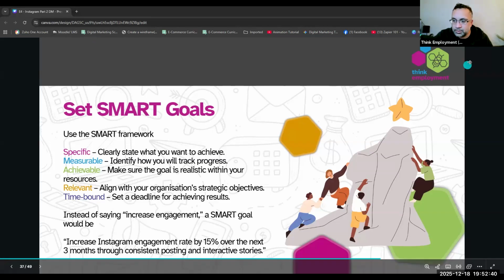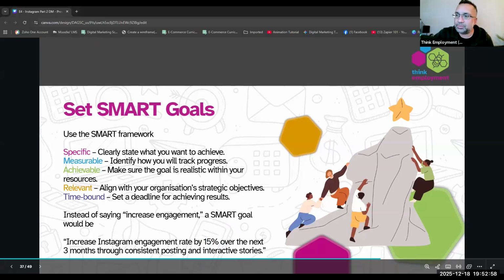So use the chat and create a SMART goal, something that is specific, measurable, achievable, realistic, relevant and time bound. I'll keep that up so you can actually see it. So let's see some SMART goals.